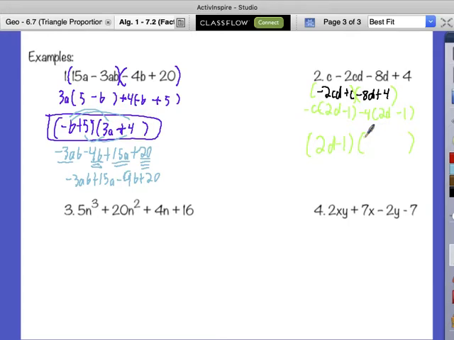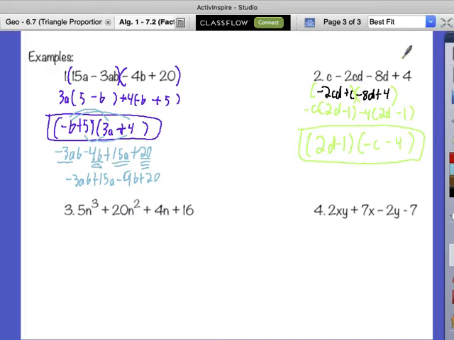So what's going to be left in my first part if I factor out 2D minus 1? Negative C. And negative 4. So these are our two factors. 2D minus 1 and the quantity of negative C minus 4. And if I FOIL these, what do you think I'm going to get, guys? Negative 2CD plus C minus 8D plus 4. I'm going to get the same thing up here. It might just start off in a different order. And that means we did it right. Good job.